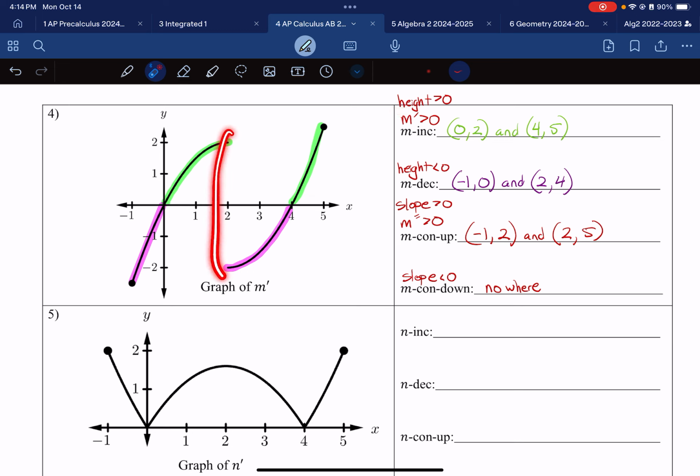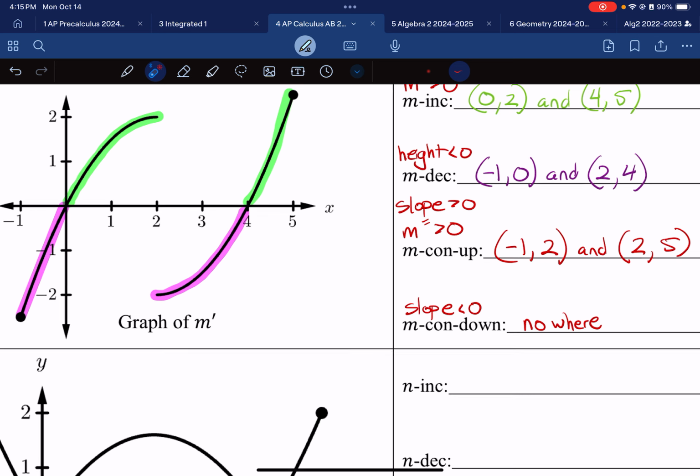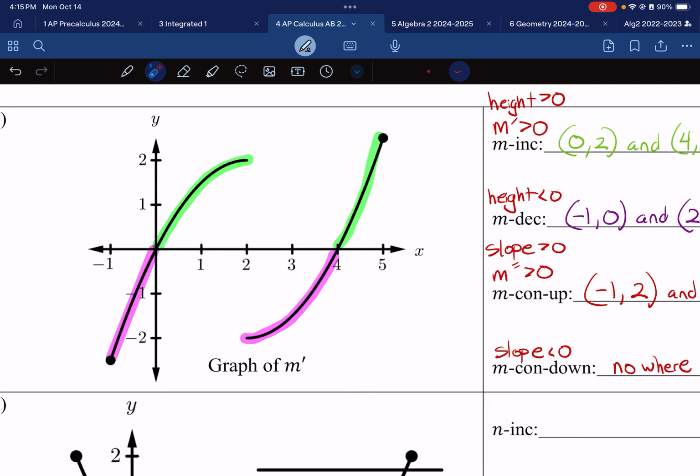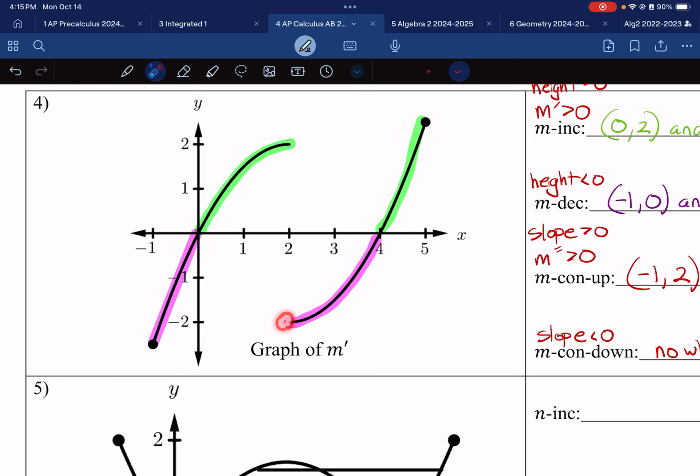The height does not exist at 2, maybe? It's unclear. This graph could have been better. It would be really nice to see if that was a solid point. Maybe that was an open point, or maybe they're both open points. If they're both open points, then the height does not exist. It's unclear what's going on here. So you can make an assumption here. My assumption is that it exists at least one of those points. I'm going to say the height does exist somewhere. Let's pretend maybe it's down there or something.